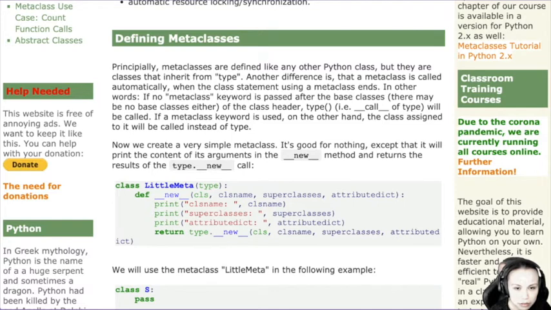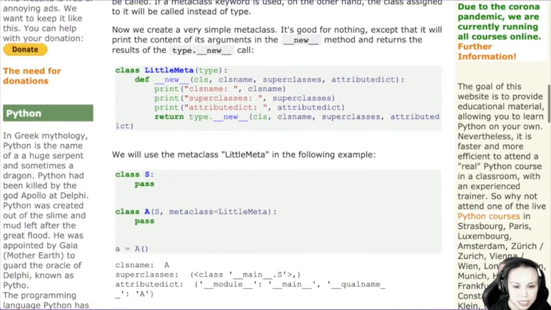It will be called if the metaclass keyword is used. On the other hand, the class assigned will be called instead of type. So I think it means that anything you created like this, the metaclass would be defined as type. So the metaclass of this class S would be type.